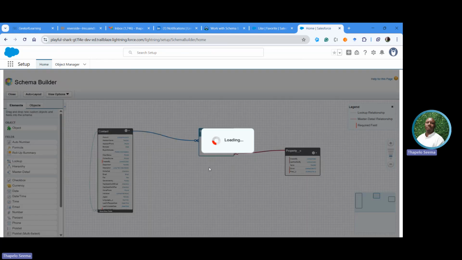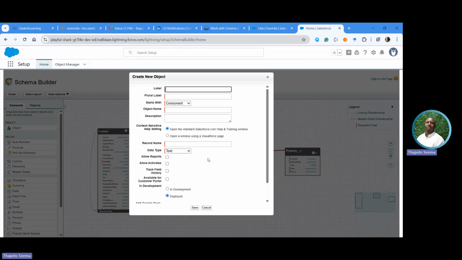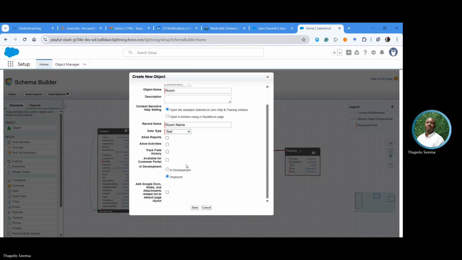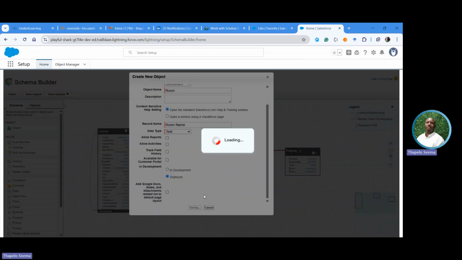You just drag it into the canvas. The object that I'm going to create is a Room, to have a representation of a room in my data model. And I'm just going to save the Room object.